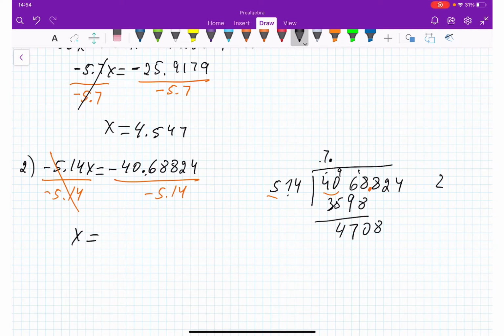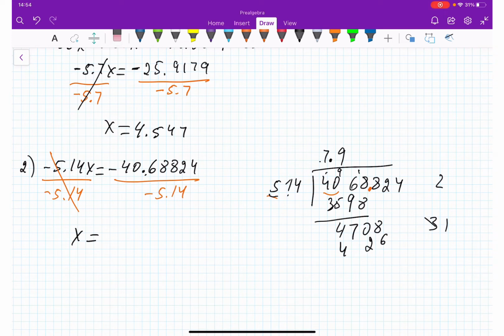8. Okay, so let's take 47 divided by 5. How many times? 9 times, but I'm not sure if it's gonna fit. 9 times 4, let's try. If it's too much, we'll just lower. 9 times 4, 36, 3 in mind. 9 times 1 is 9, and 3, 12, 1 in mind. 9 times 5, 45, and 1, 46. Bingo!